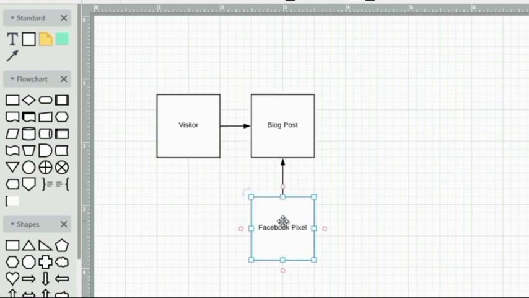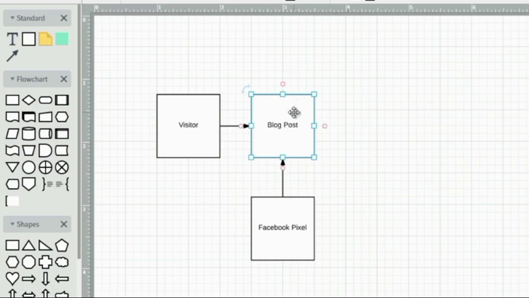That piece of code is called a Facebook pixel. I'm not going to talk about that right now, and I'll talk briefly about the Facebook pixel later on because it can get technical. All you need to know right now is that it's a piece of code that tracks them. It lets us know that they have visited this particular blog post.